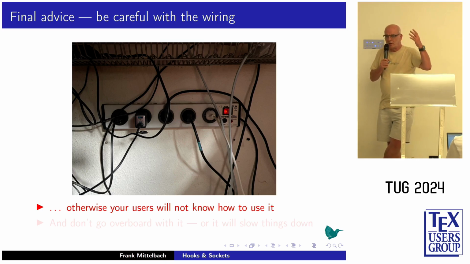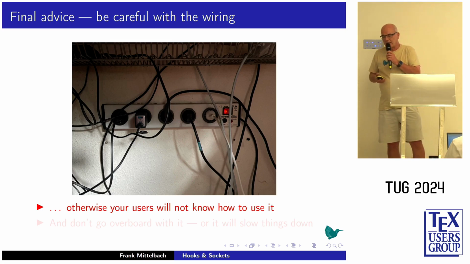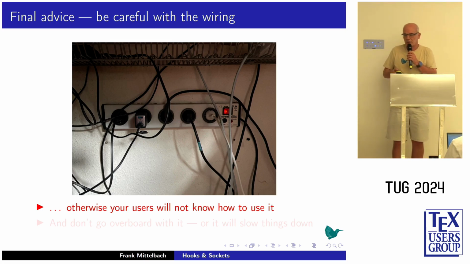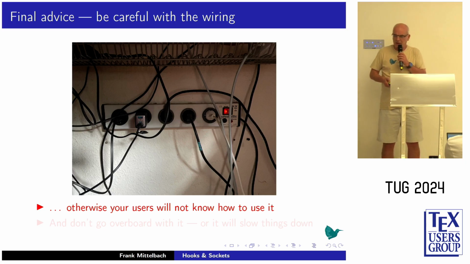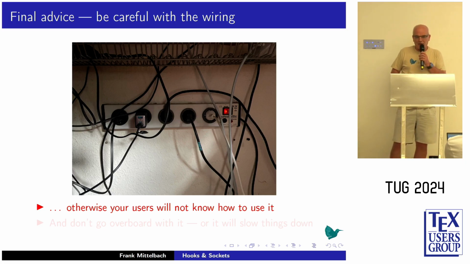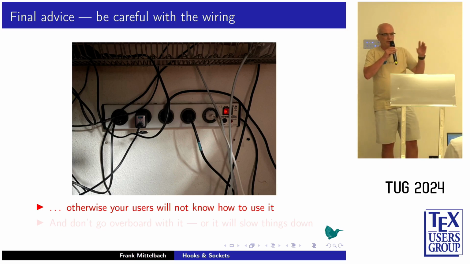Same then for TUG processing or for float processing and so on and so forth. So that's where sockets come in, and where the tagging support would probably end up being in a standard. What shouldn't happen, and this is why I show this picture, is don't go overboard. I've seen people trying to use hooks in various ways. Or, for example, using hooks to change configuration.